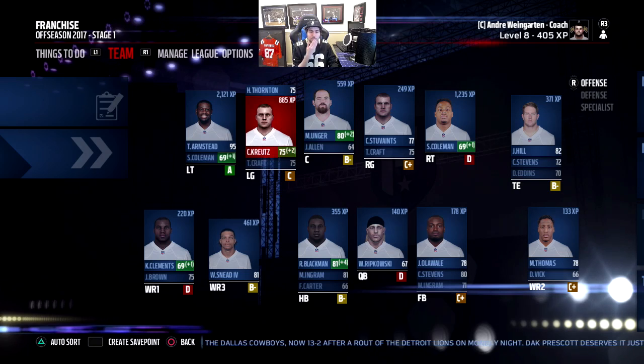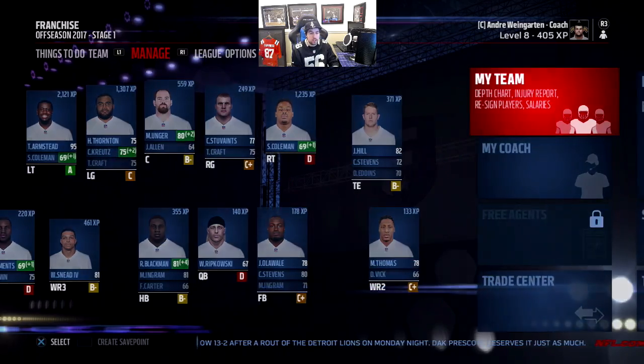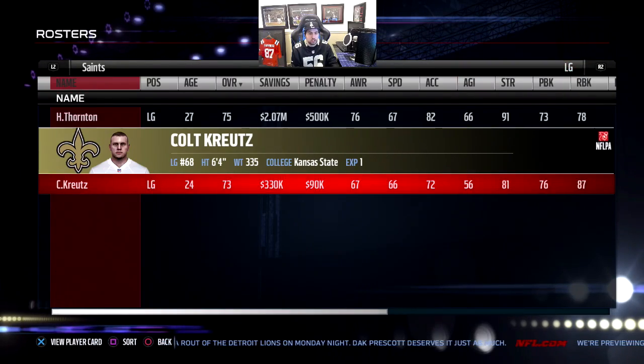So now that we've covered that, let me tell you my plans for some of these guys on the interior. I think Cole Kreutz, Trayvon Kraft, and Corey Stuvance are all good enough to be potential starters. I do want to show you them before we get any further, just to take a look.